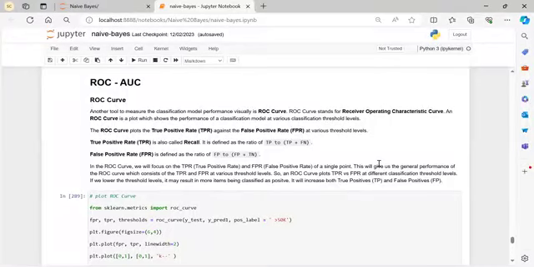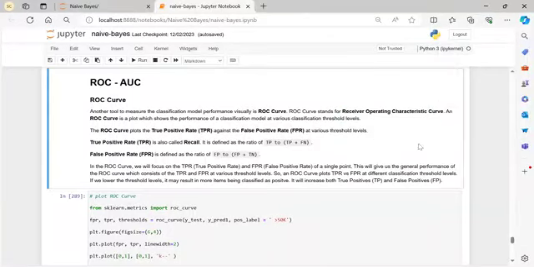To classify how many signals are true positives and false positives, they used this ROC curve. The same concept we are using here, and that's the reason the name is receiver operating characteristic curve.